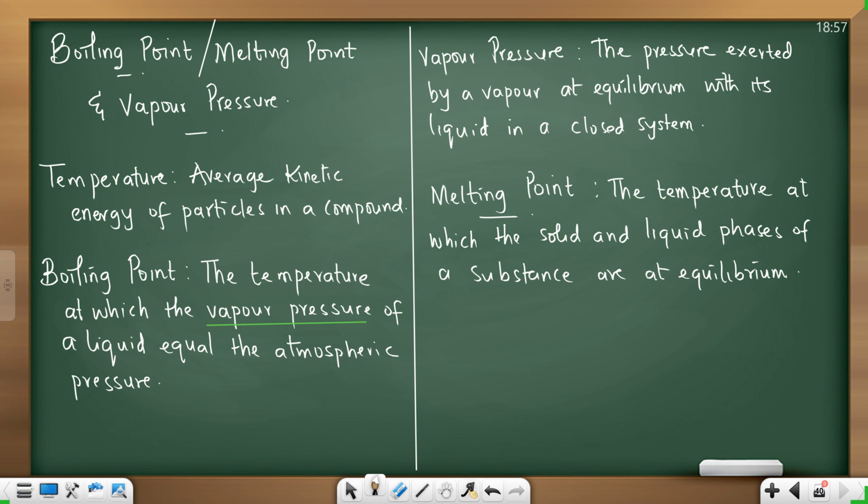Boiling is from liquid to vapor. And vapor pressure is the pressure exerted by a vapor at equilibrium. Now I want to quickly explain vapor pressure, and I'll be using that to establish the relationship between boiling point and vapor pressure. Let me know if we are done writing. I'm trying to be slow so that I can carry everybody along as quickly as possible. We need to finish this in the next 1 hour.